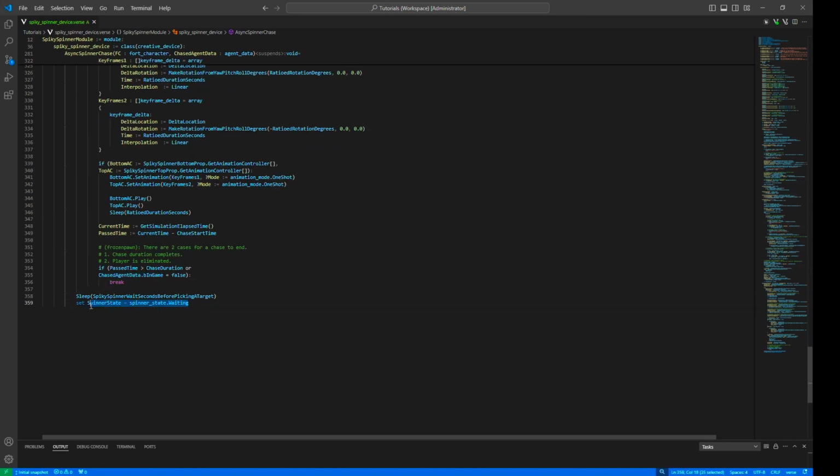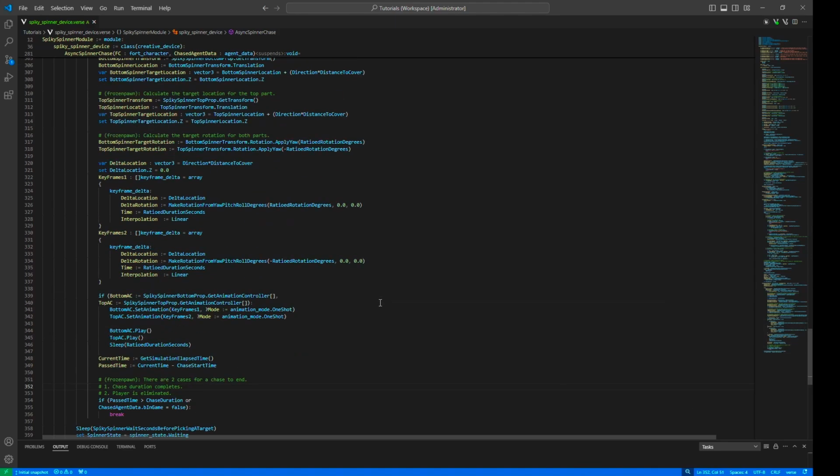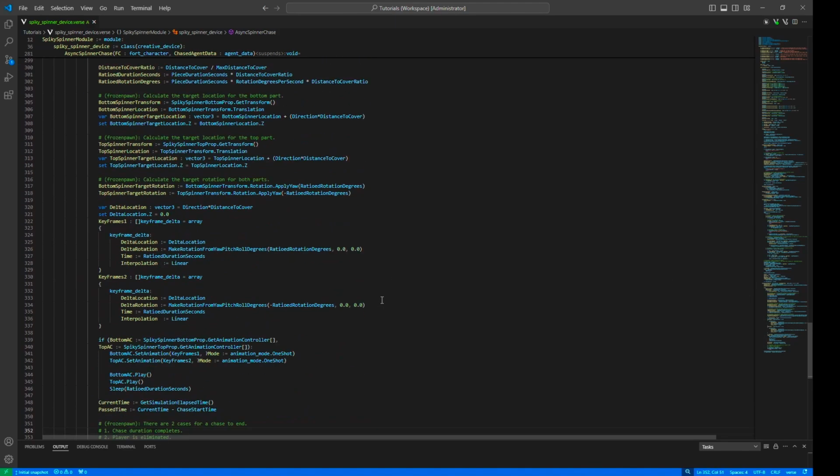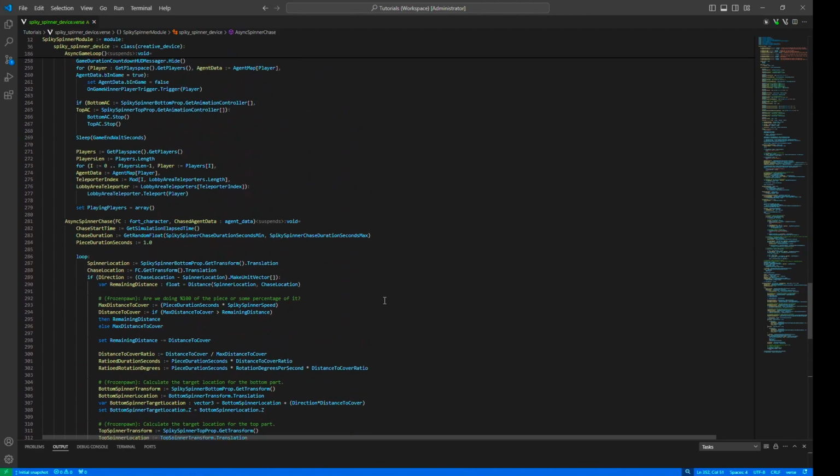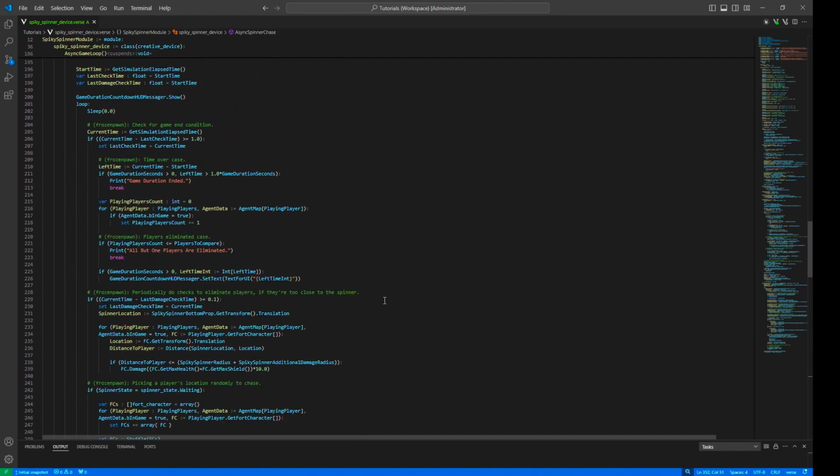Then we set the spinner state back to waiting, and we wait some time before picking a new target, which of course can be 0. Now I'll slowly scroll up so that you can see all of that again.